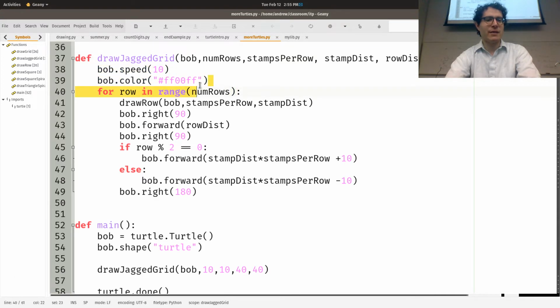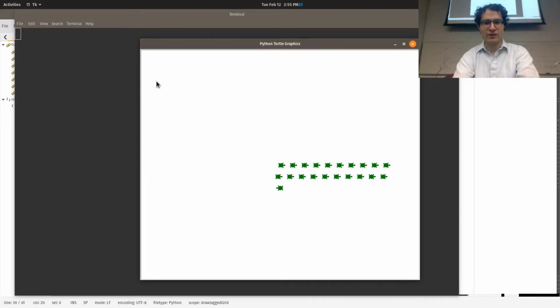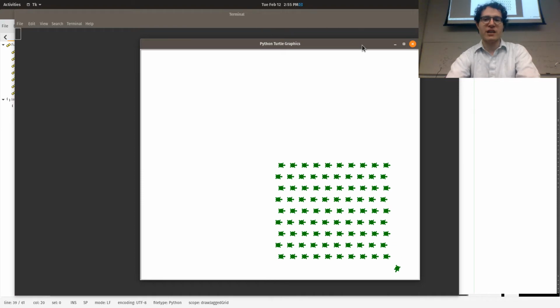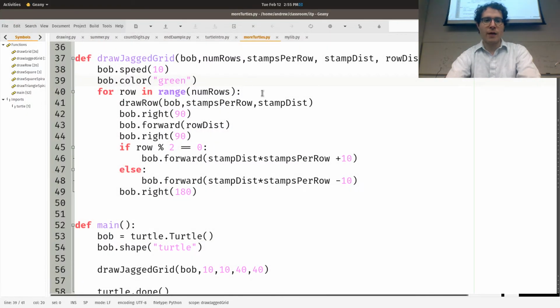However, static, so we can do that. Let's see what else. Would it understand green? Yes, it understands green. It understands pretty much all your primary colors. But the other way to do it is to mix custom amounts of color, right? I can say I would like, on a scale of 0 to 1, 0.5 blue, a smidge of green, 0.5 red, half red, smidge of green, and then a lot of blue.